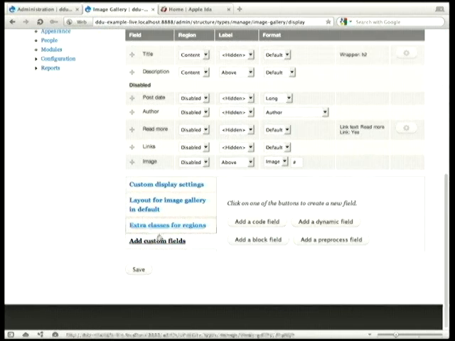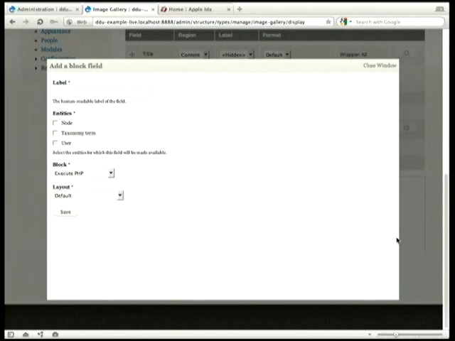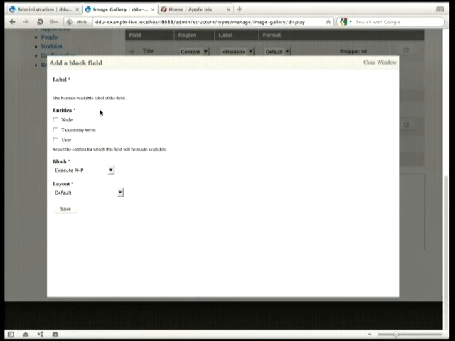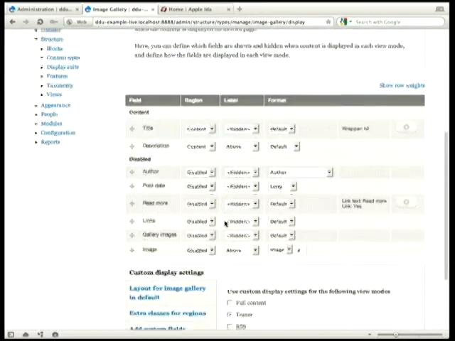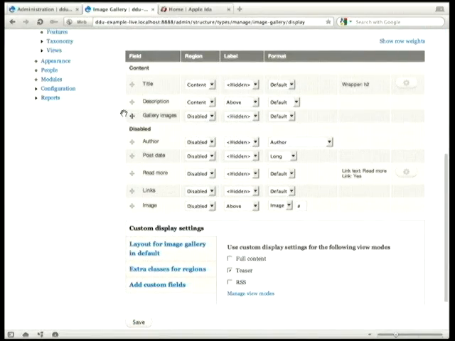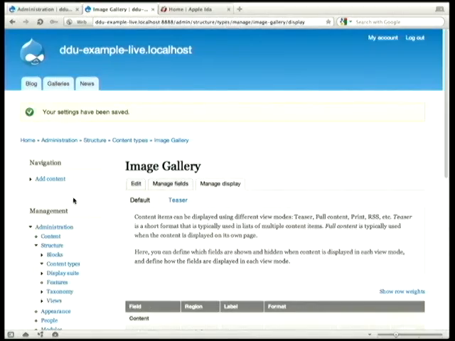And then this thing is actually quite cool. We're going to add a custom field and add a block field. This is where we're going to add that little block which we created with the grid of images. So I'll call it gallery. I can actually give it a human readable name, so gallery images. The entity is a node, because we're not dealing with taxonomy or users. For layout, I'll say show only block content, because I don't really want to see the title. The block that I want to show is all the way down the bottom, this one, view gallery images. You actually have to enable the field after you create it, so we'll chuck that up there and save it.